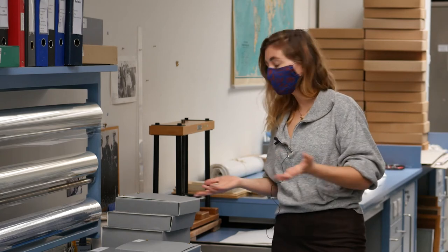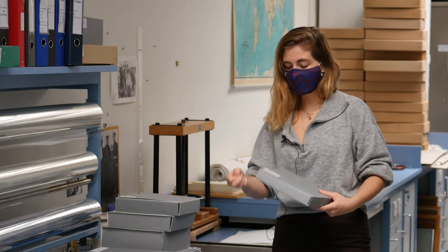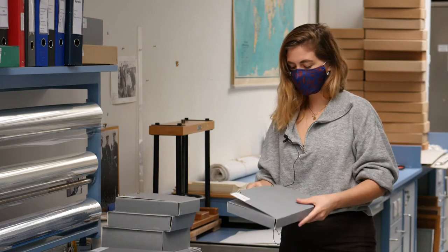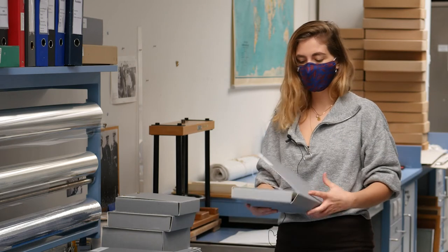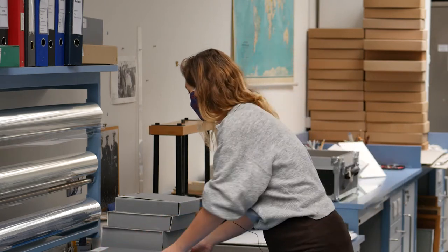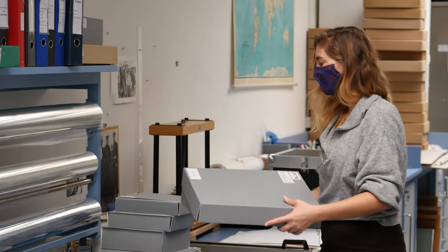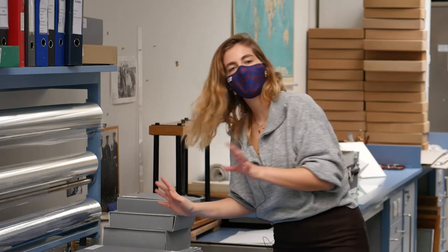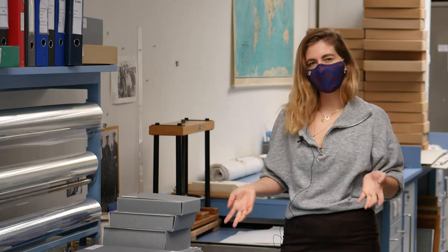During Covid it was a bit difficult to work on the collection as a conservator because we couldn't be as close to the collection as we wanted. But one of the things I did was to create boxes at home — I just took the measurements and made them there. This is what we call a phase box, which is nice for housing some of the volumes and bindings we have — good archival material giving good support. We also have clamshell boxes, which are very light and very strong. We have all kinds of housing, some bespoke and some more standard — that's how we protect our collection.